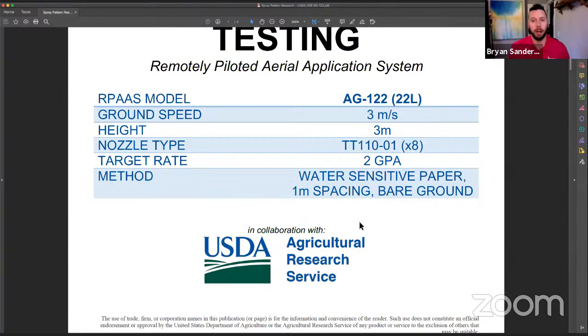But this data is just paramount. It's critical, and we know that it's necessary. So that's why we're spending lots of time and money and resources to put this together for you guys. So if you have any questions, if you want to know more, get in touch with us today. And that pretty much wraps up our demo today.